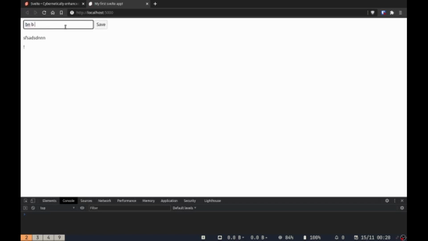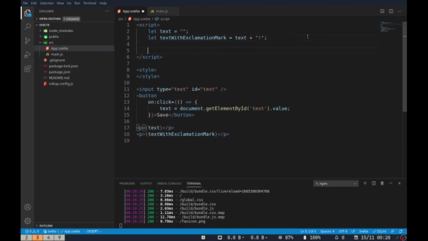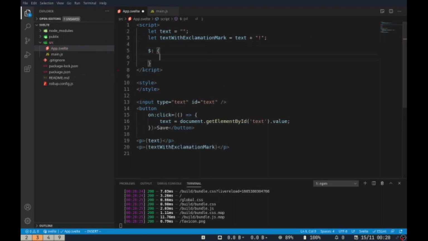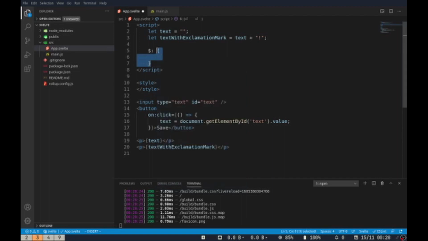To do that, we have to use the declarative syntax. I'm going to create a declarative syntax block, and this is how you do it: you just put a dollar sign here and do something like this. Whatever code is in this block will get executed, and if it's just a one-liner, you can also omit the curly braces.